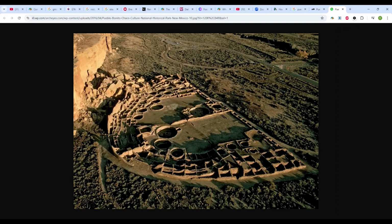Of course, I don't think that also included the amount of work and effort to bring the masonry elements from the quarries, which are 1 to 5 miles away, and to dig the mud and bring it in by hand, and also to bring the water in by hand, and that these were done in what look like large episodic building events. So you're building everything over the course of 10 years, not over the course of 30 years, or in some cases, probably over the course of 2 years. So you've got to have a pretty good construction crew in there to do it.